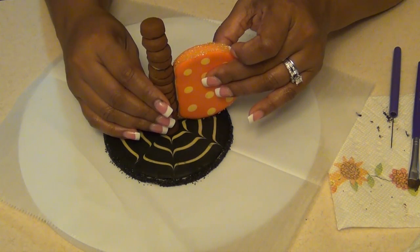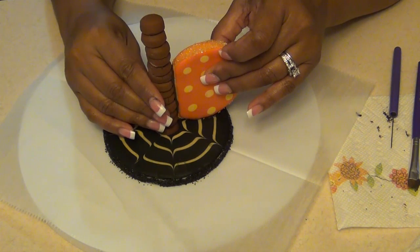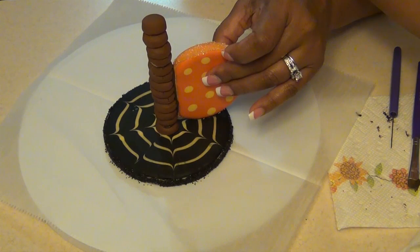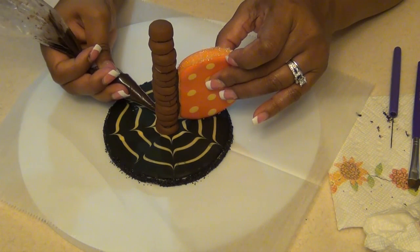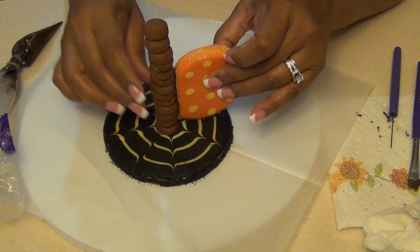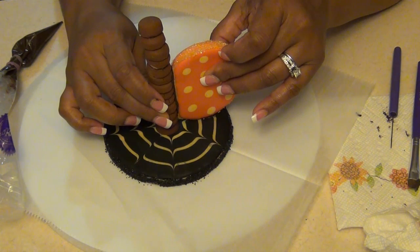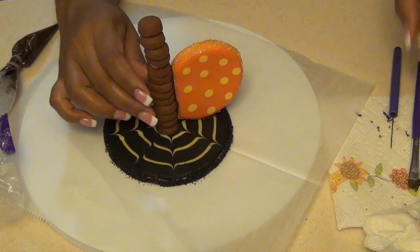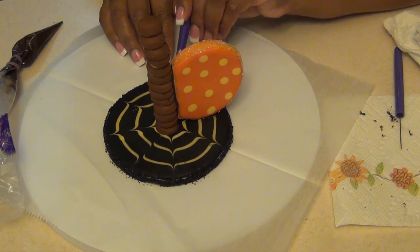Just felt a little bit loose, and I see where it got loosened, so I'm going to take my icing and just put a little bit on that base there so it will set. And now you have to kind of keep holding it till it dries. Now try not to move. Okay, that looks good. And I'm just going to clean the edges off the pumpkin.